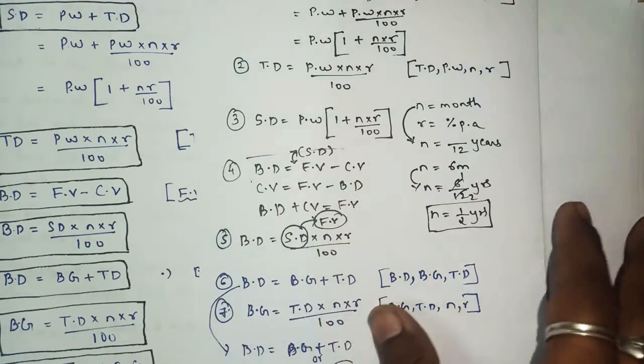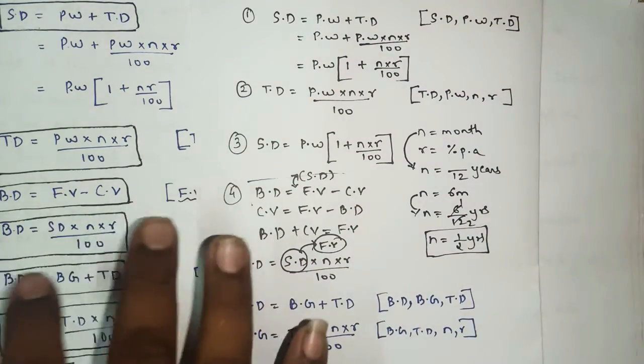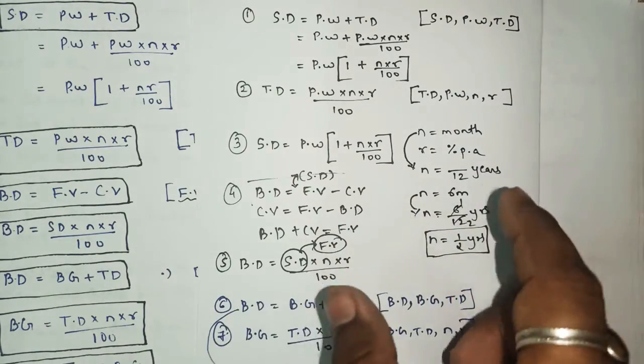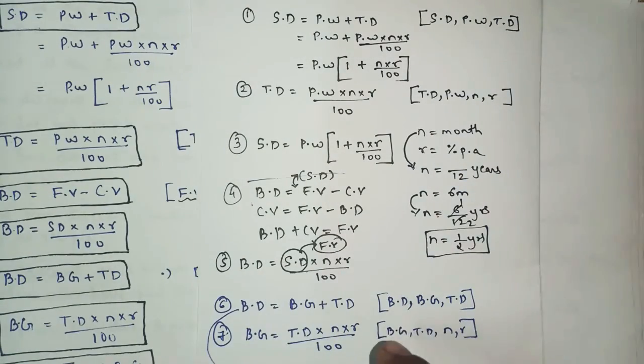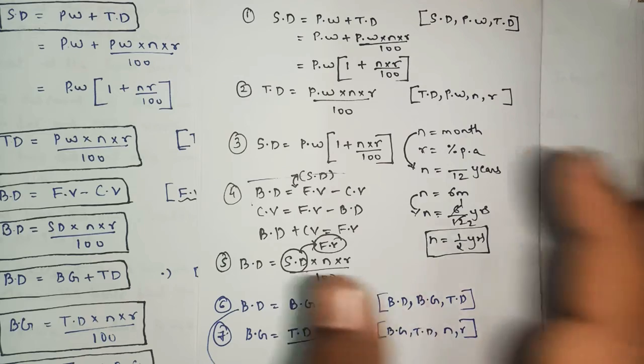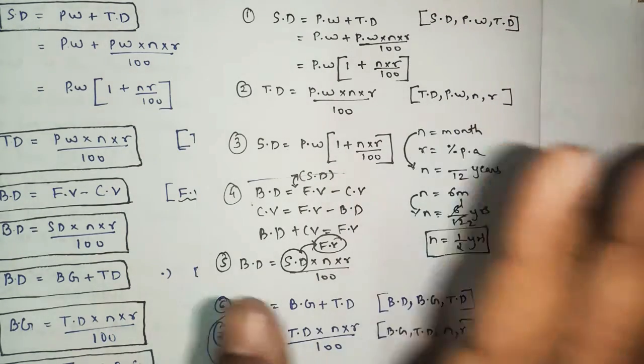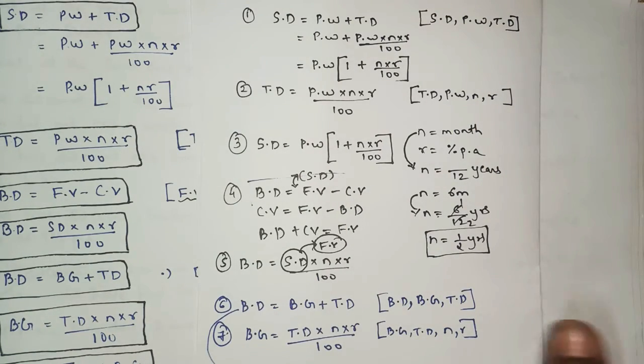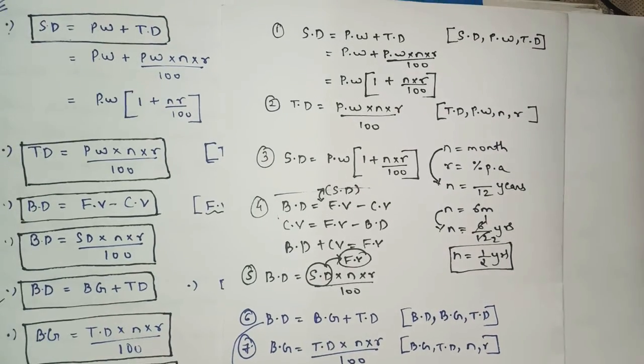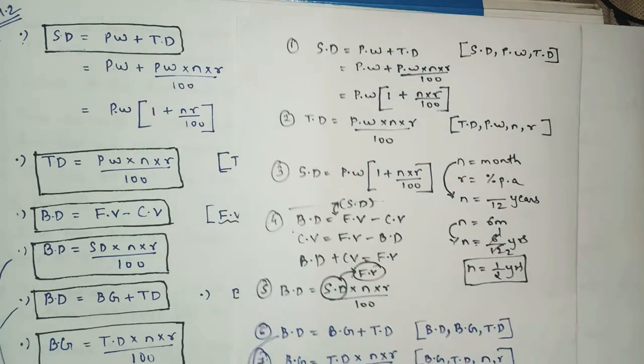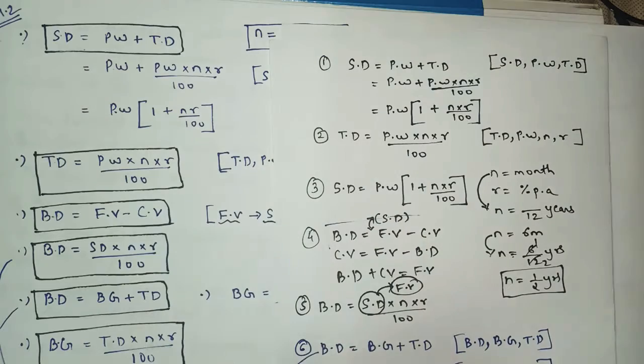That's why I told you that the second exercise is divided into two groups. First, the first 7 to 8 sums are based on formula, and the next 7 to 8 sums are based on formula as well as proper steps. So let's begin with the sums now. This was the concept and the formula for the second exercise. Out of the two exercises of chapter number 1, the second one is a very important exercise. Remember this. Let's move on to the sums now.